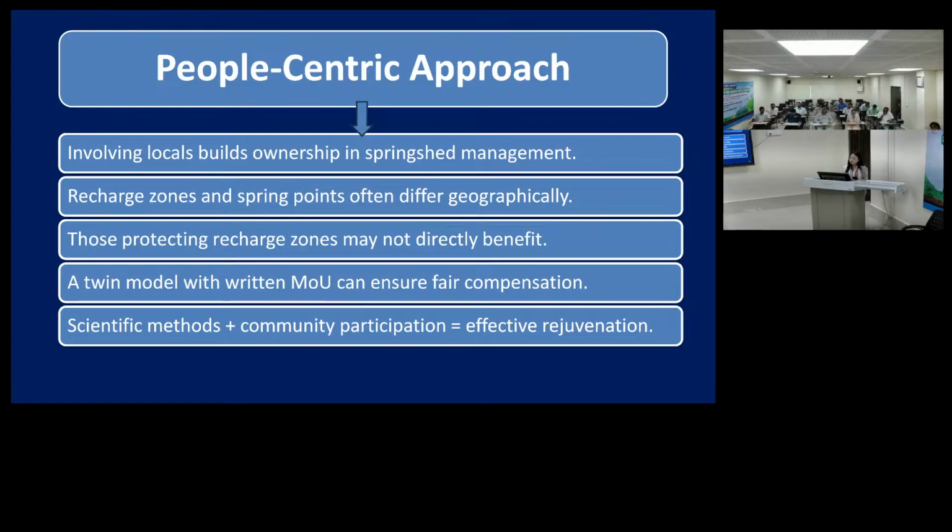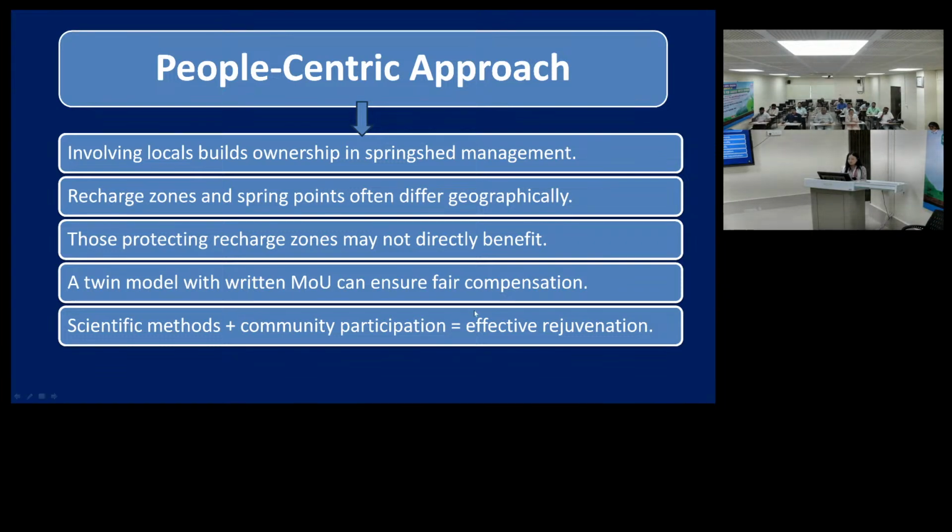Now, when it comes to Springshed management, there are 2 important approaches. The first is the people-centric approach, and the second is the scientific approach. Why is the people-centric approach important? Because it is important to involve the community. Though we have studied the Springshed and recharge area, without the community's involvement it is very difficult to go ahead with Springshed interventions. So the community people-centric approach is very important.